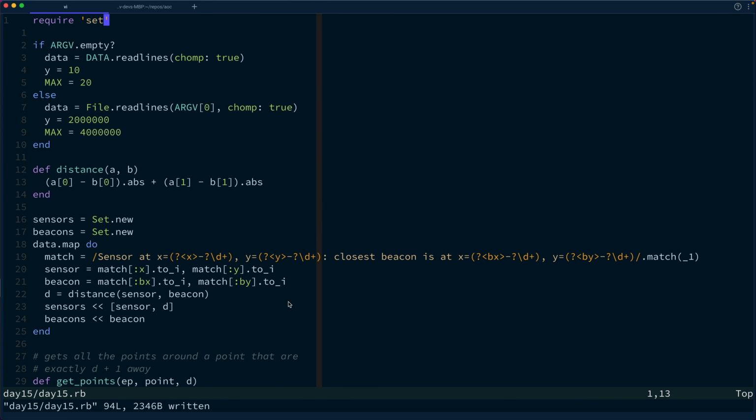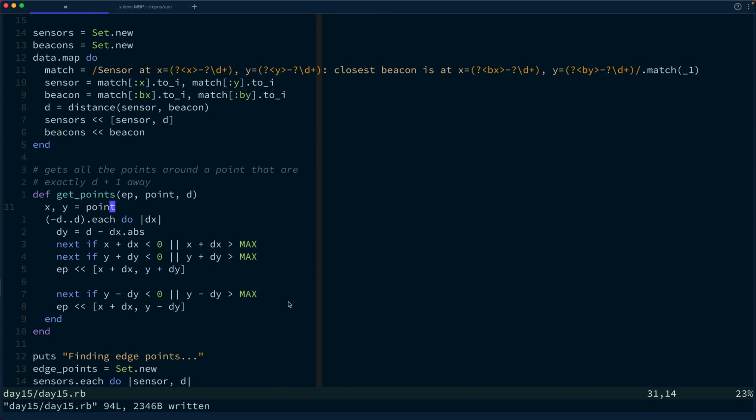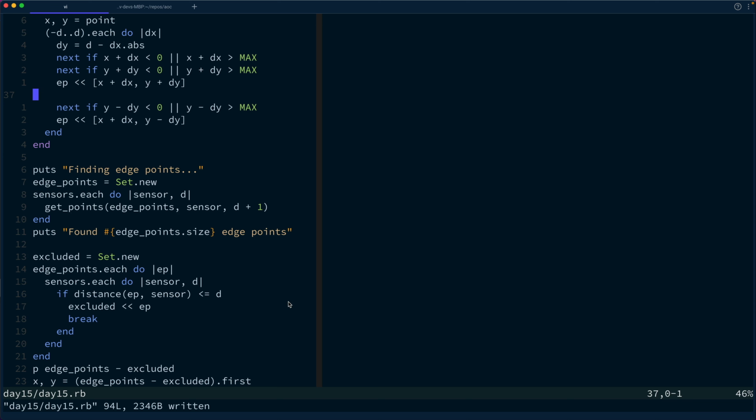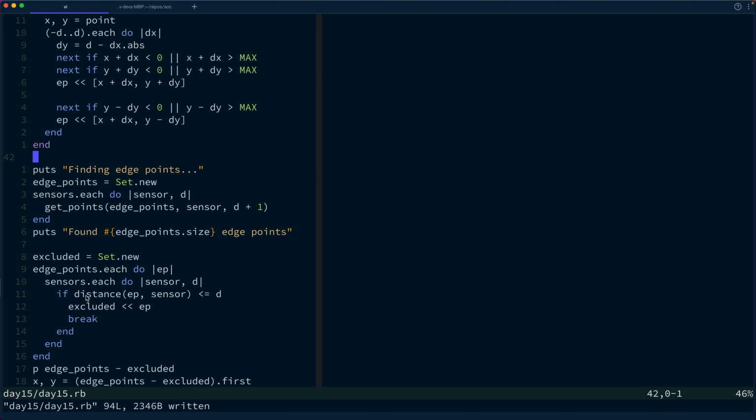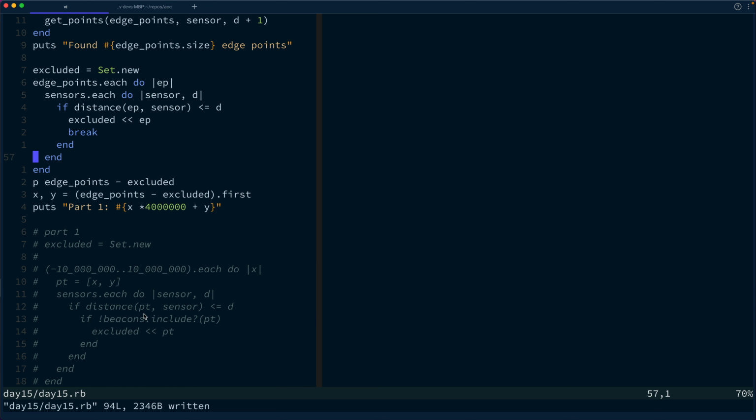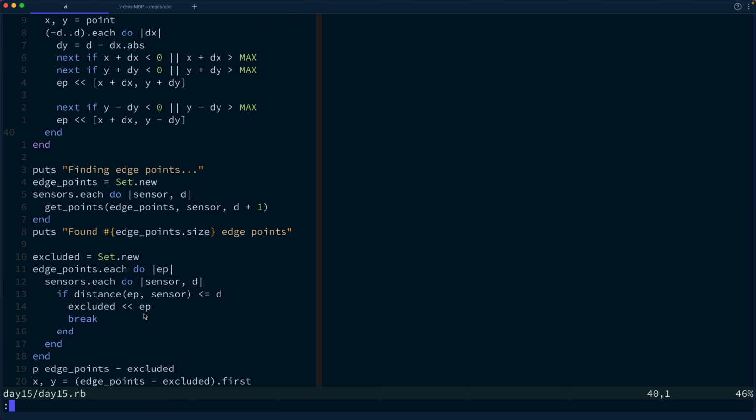This was a very mathy problem. And there's a couple of things that I've tried to play around with to make it faster. One is removing all these function calls. So instead of having a method get points, I just move this stuff inside of where it's calling get points and then iterate over each of those points. And the same thing with distance, trying to pull that out of a method in here. I don't know if that actually sped anything up too much. There's probably a bunch of other little tweaks that you can do to make it faster.